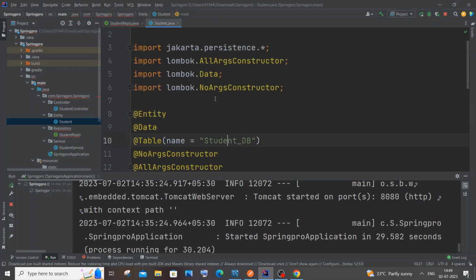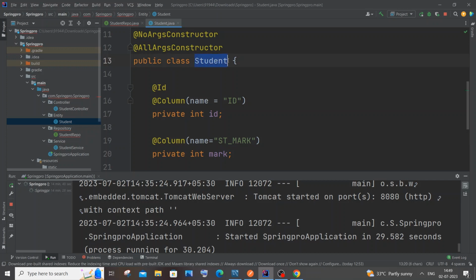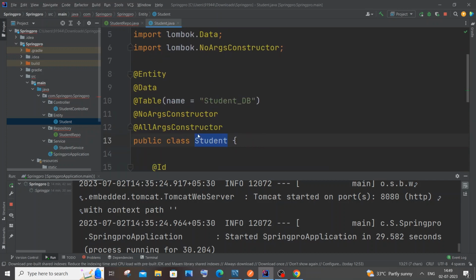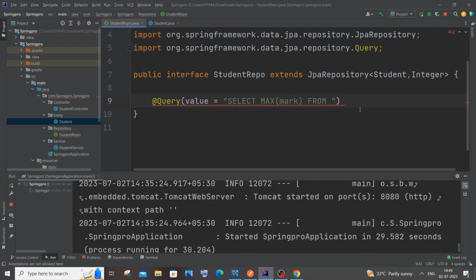You need to specify the class name of the entity that you have mapped with your table. I'm having the student, right? So I'll just put it here the exact same way. The case should be the same, so be careful there. S is capital and the rest are small. Okay, that's it. This is basically our query. You can manipulate it however you want. In case you want to display the entire row of that particular maximum value, you can also do that. You just need to make changes in the query over here.